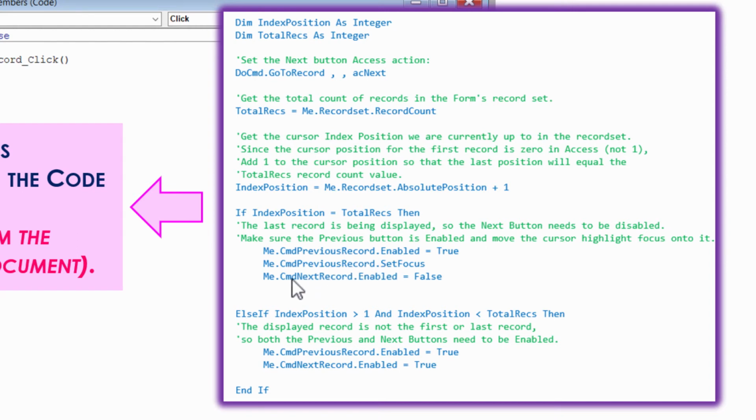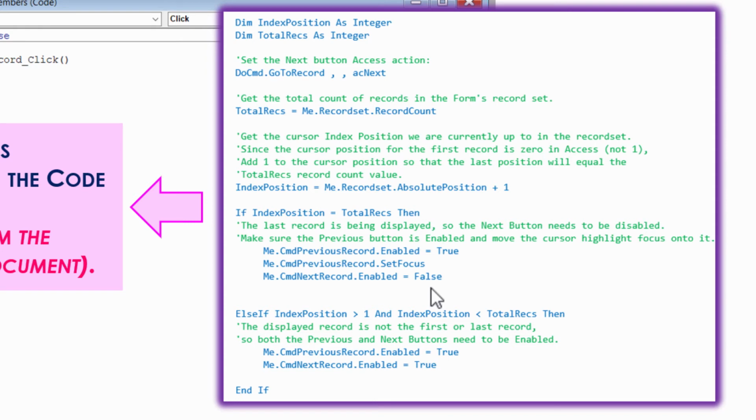We want to set this next button, we want to disable it. So we go the next record button dot enabled equals false. And what that does is that makes it so that they can click that next button as much as they want, but it won't actually do anything, and it'll show grayed out on the screen so that it's not active anymore. So that's the key thing, setting the next record as enabled false. Then it can't try and do the next record and it won't get that macro crash.